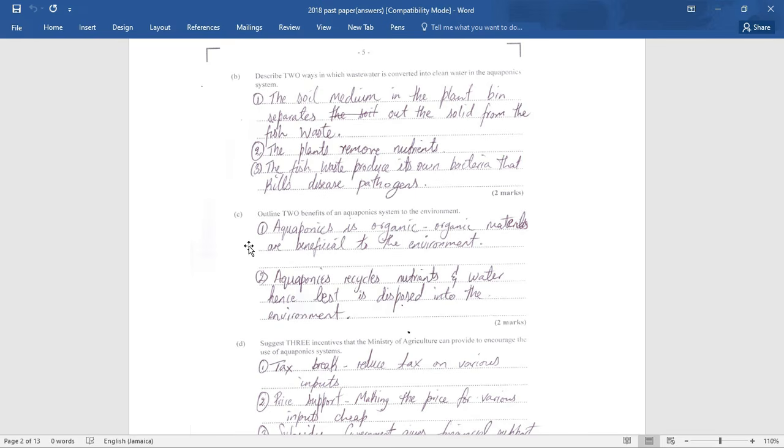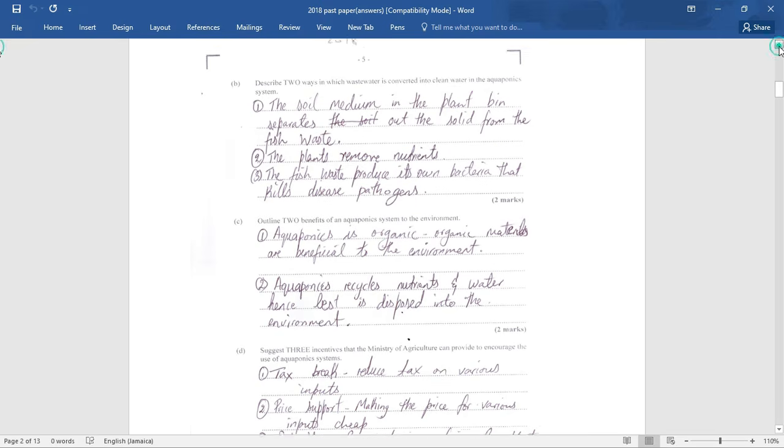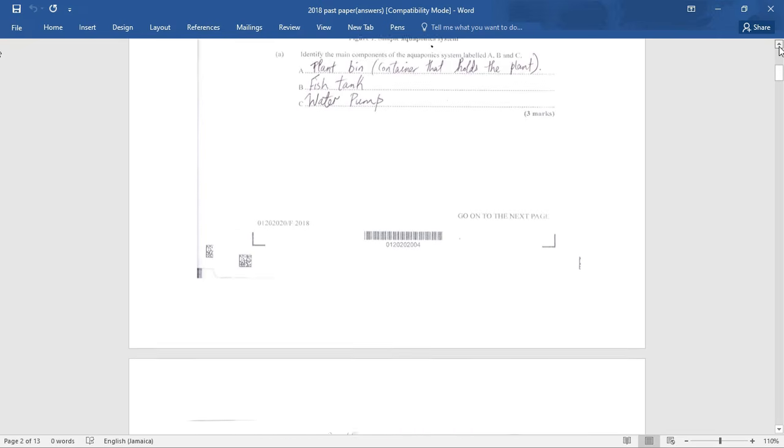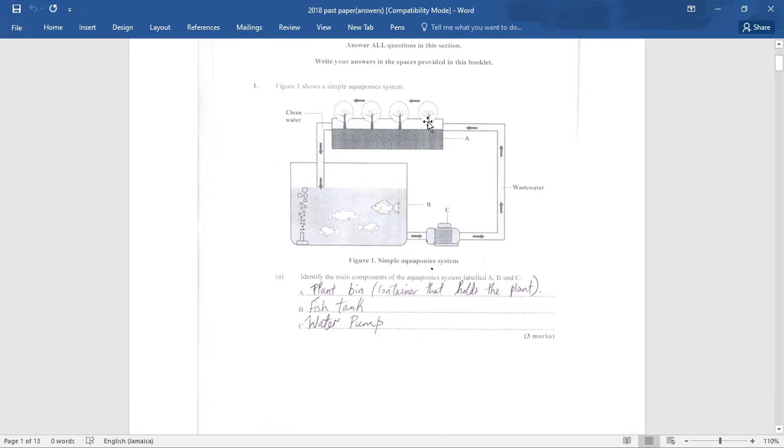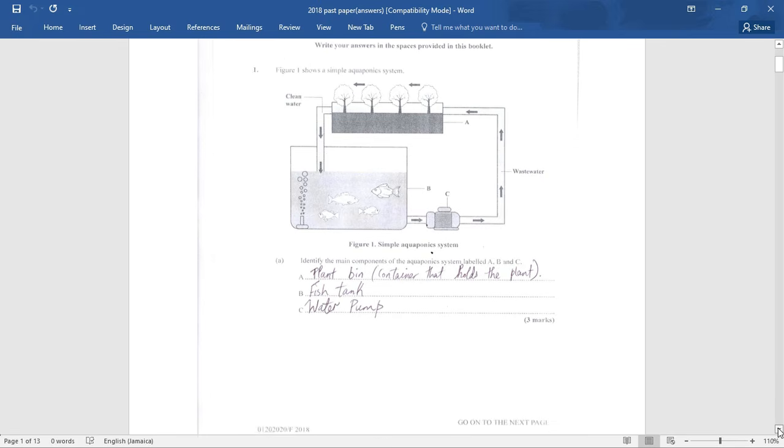beneficial to the environment. Importantly, you should note that because the fish are involved, farmers would not apply inorganic fertilizers or pesticides to the plants, because if they do, it would affect the fish. These plants totally rely on the nutrients from the fish for fertilizer, which makes the nutrients organic. Furthermore, these nutrients are not exposed to the environment. They are recycled and kept contained. So this system reduces the use of inorganic pesticides and insecticides.